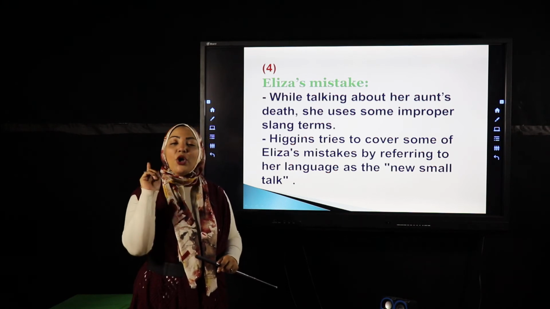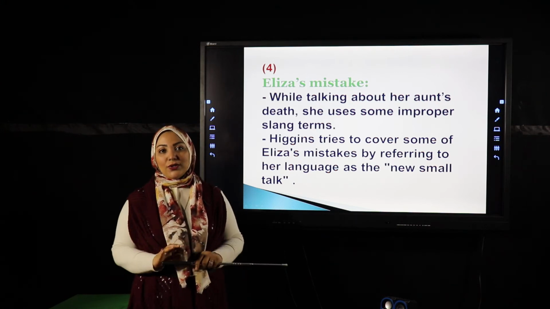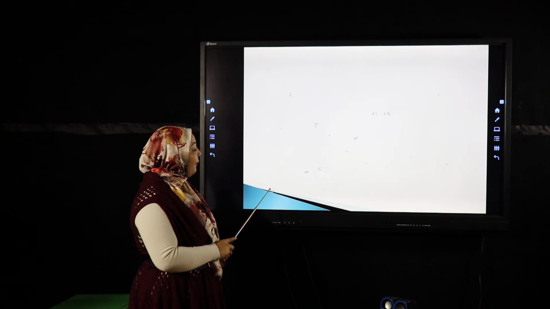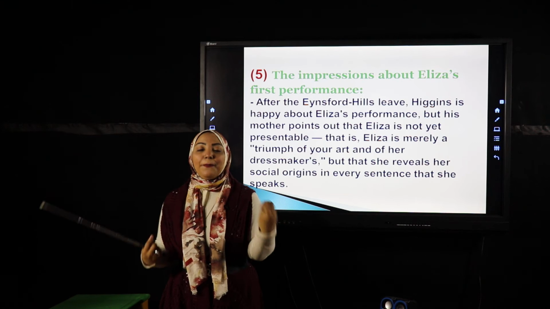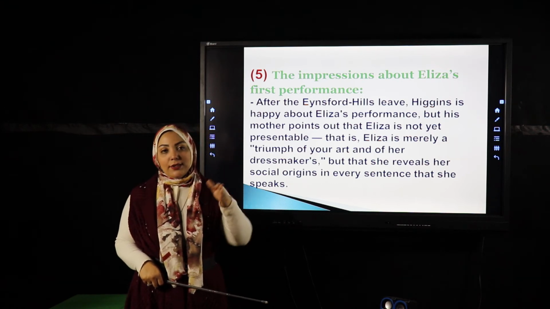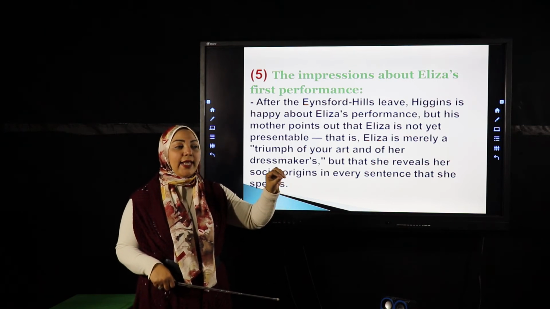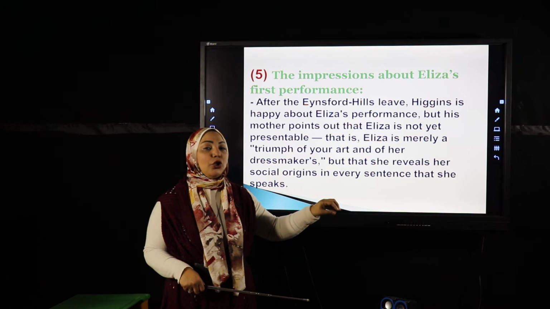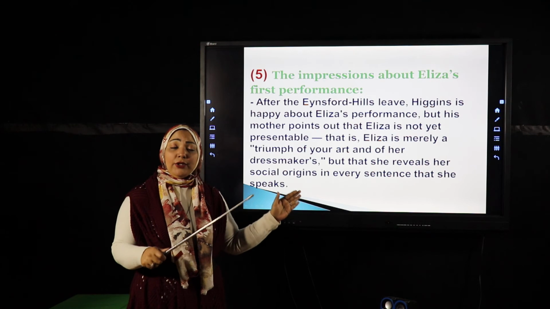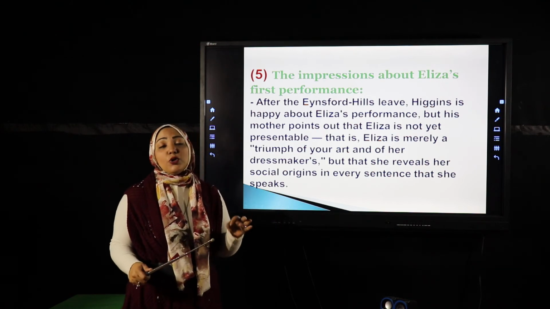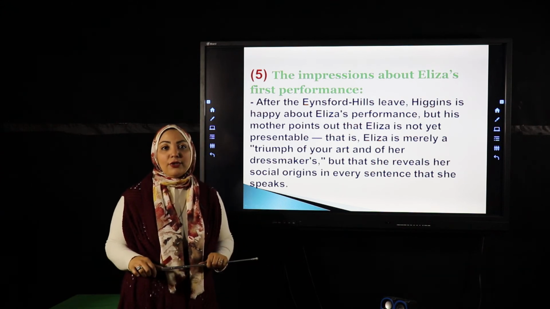And of course, everyone noticed that Freddie was attracted to the beautiful girl that was there. After Eliza had left, of course, Professor Higgins started to ask about the impressions of the people about Eliza. First of all, Mrs. Eynsford didn't pass on the mistake of saying some bad terms or slang terms. Then Eliza actually used these words. So Clara also, in order to show that she is fashionable and up to date, said that she can try such a thing.